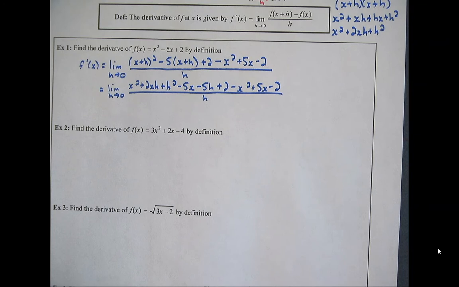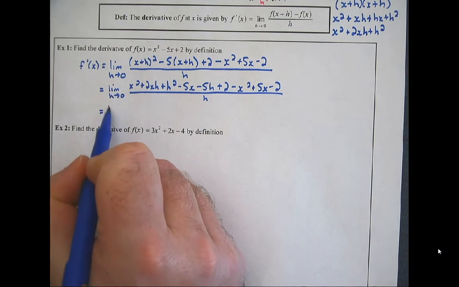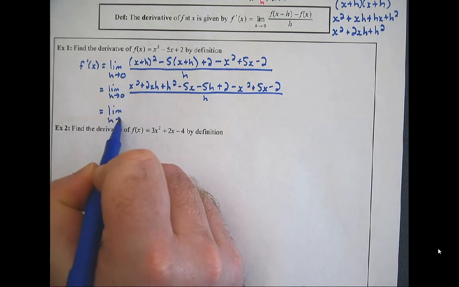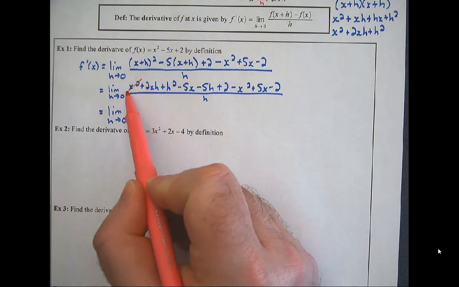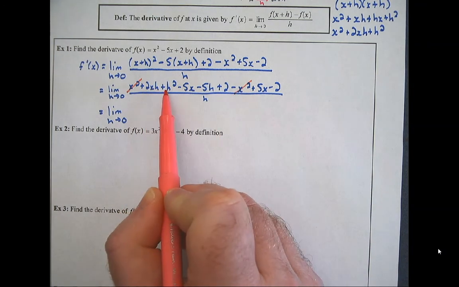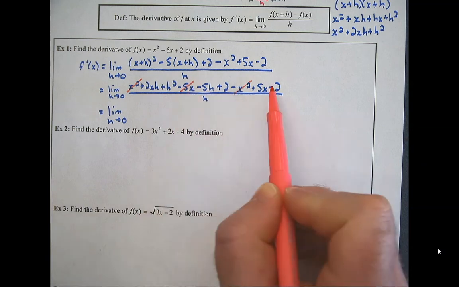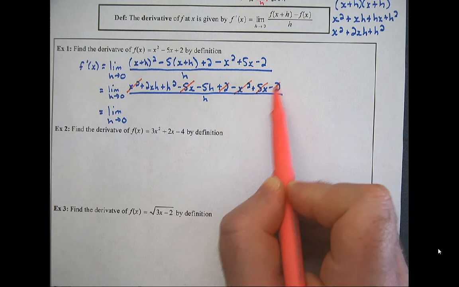This is formal. This is a proof by definition. So you have to write out every single little detail. So this equals the limit. I haven't been able to plug in 0 yet for h, so I have to keep writing it. Now, if you did this correctly, lots of good mathemagic should happen at this spot. Everything without an h should cancel out. So as I look through x squared, yep, I've got a minus x squared. That has an h, that has an h. Minus 5x, yep, down the line there's a plus 5x. That has an h, plus 2, minus 2.